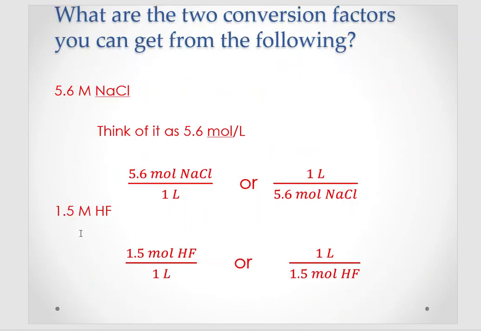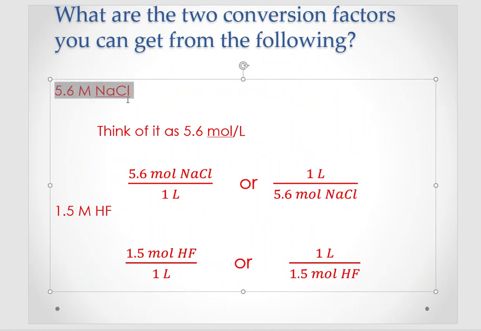So moving forward, we want to think of this measurement here as 2 conversion factors. If this is what you're given, this is how you interpret it. You would use this conversion factor to cancel out liters and get moles of the solute, and you would use this one to cancel out moles and get liters of the solution. So given this, you have these 2 conversion factors.